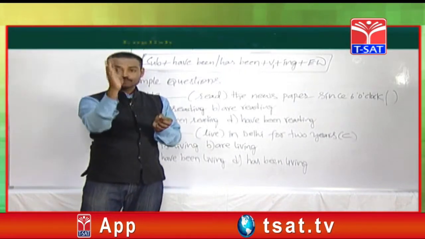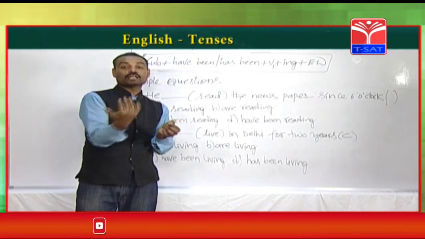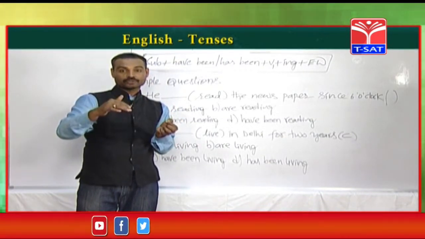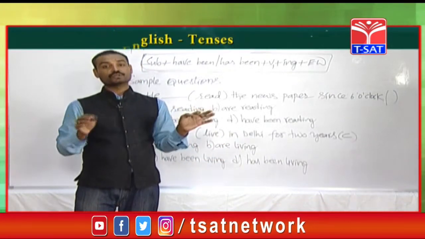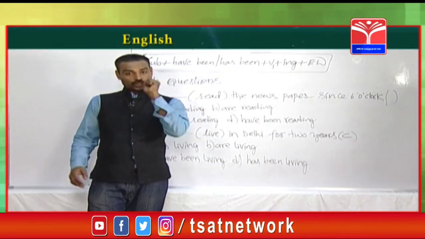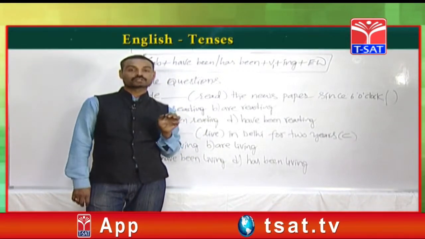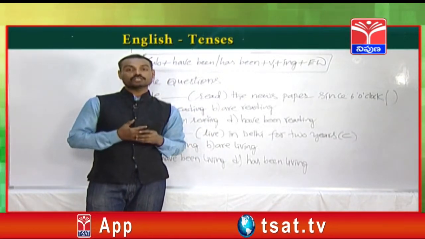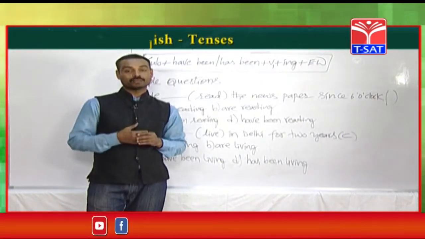Next, the fourth point is how to write sentences. It means you should know the helping verbs, where they should be used, how many helping verbs are there in that tense. After which subject, which helping verb should be used, that thing also you should know. After that, you should know the keywords of that tense. In every tense there will be some keywords. According to the keywords only you can find out the tenses. So these are the things which you should remember.